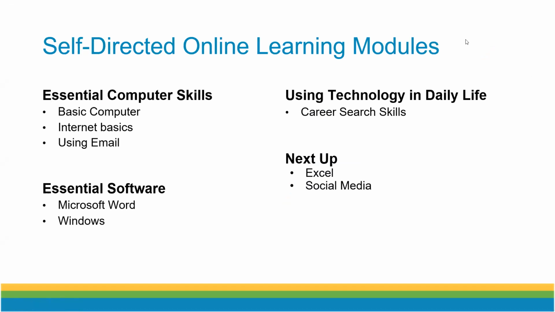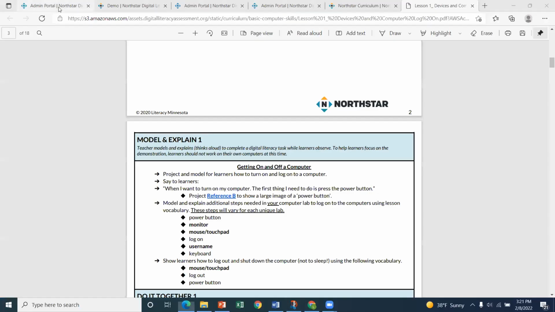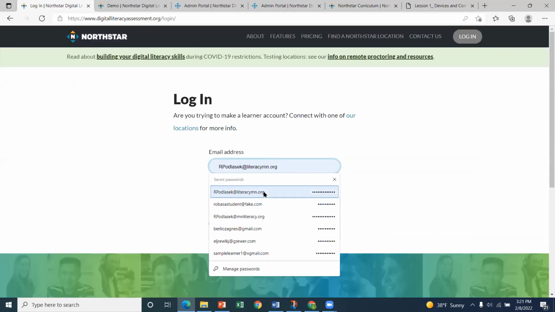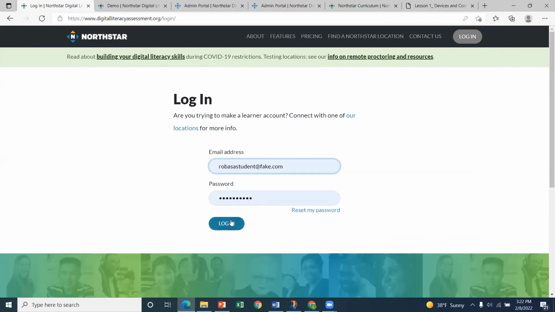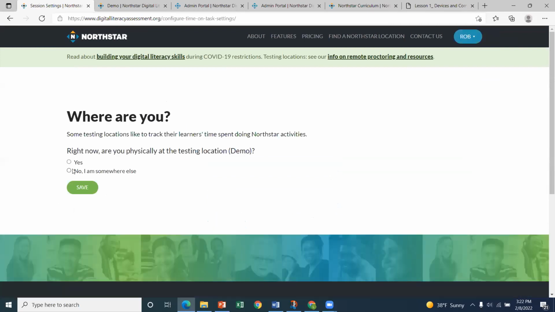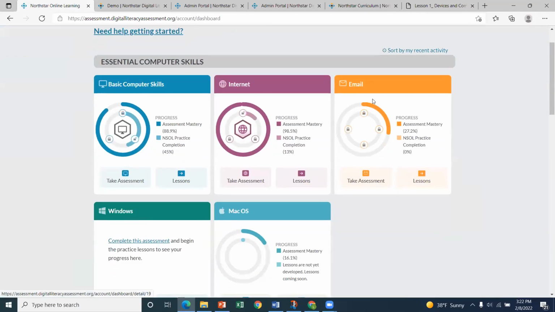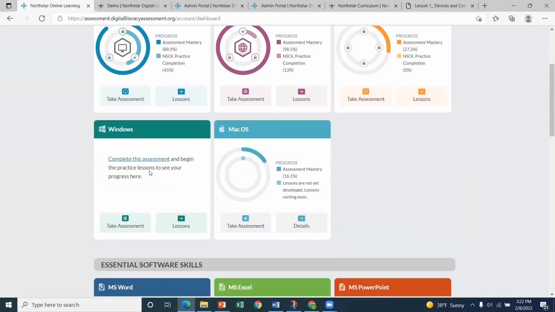And you can access these through the learner portal. Just quickly go there. I'm going to log out. I'm going to log in as a student. And here is where the learner could access the online learning units.